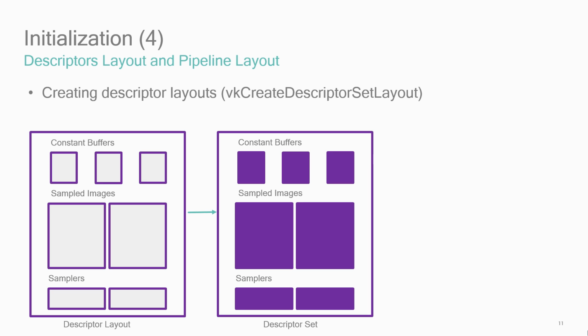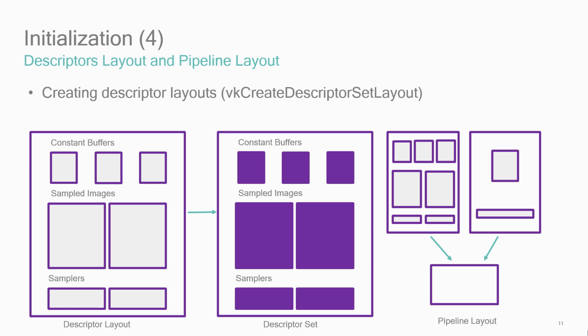We generally create descriptor layouts which define which descriptors and how many of them will be needed when a corresponding descriptor set is created. However, in the simple triangle example, we aren't using any descriptors in the simple shaders, so the layouts are empty, even though we're still required to create them. A pipeline layout tells the rendering pipeline what descriptors are in which descriptor sets that will be used when the pipeline is executed.